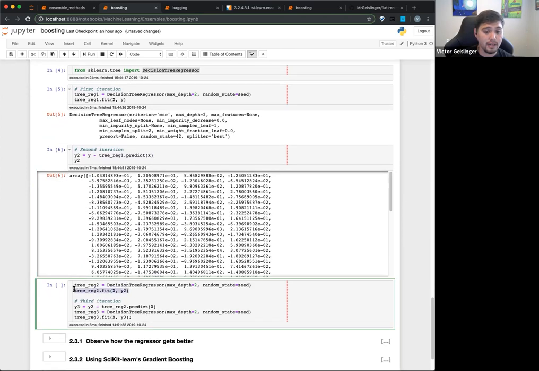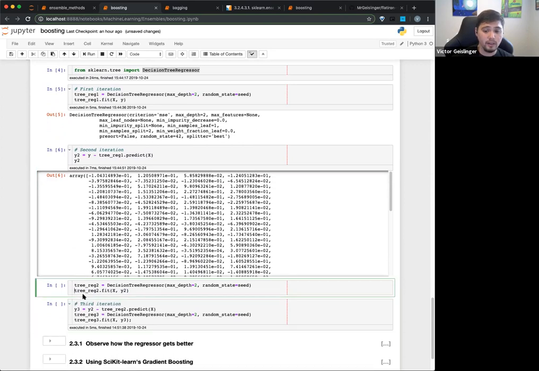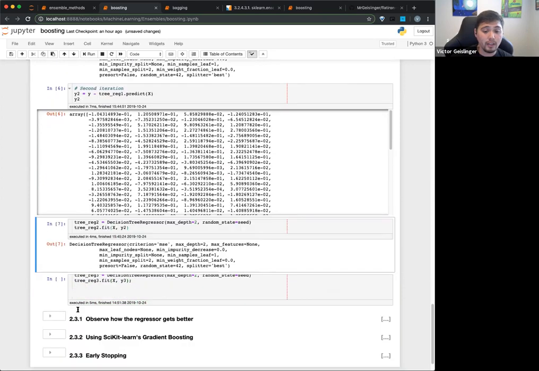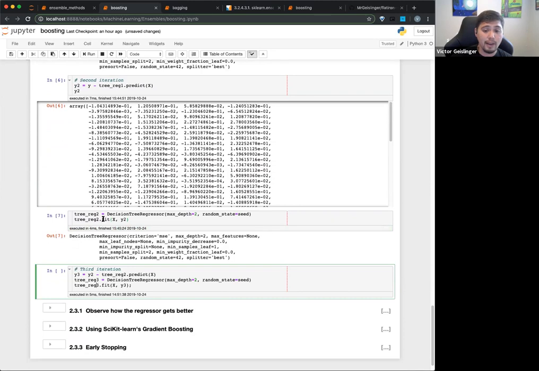So that's what this is doing right here: now we train a new decision tree, our decision tree regressor, and we're training it off of these residuals. And then we do a third iteration. We now have this new decision tree, we're going to predict it off of the X and say, how far are you off from those residuals? So Y3, and we've trained it off of that one. So in the end, we actually have three different decision tree classifiers, and each one is basically being trained off of something from the previous one. And in the end, we just combine them together to make a better model.